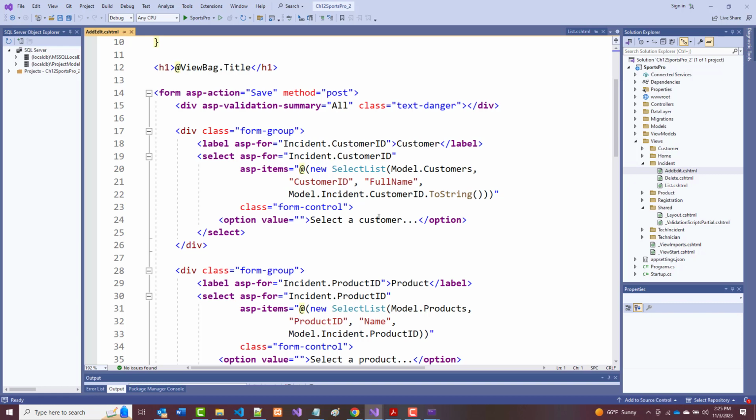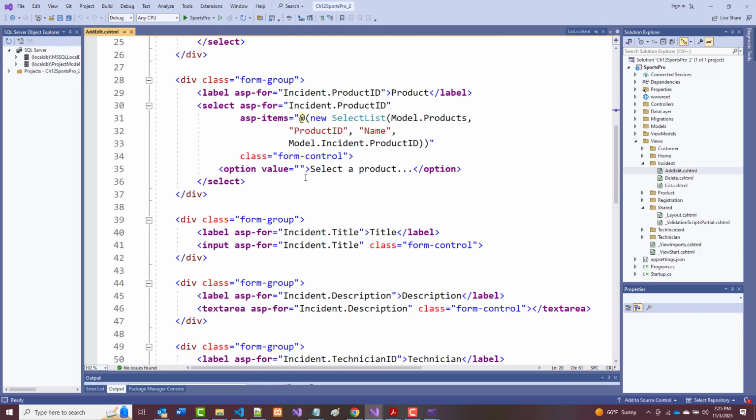Again, you'll notice that in here, we've got a select. And again, we are coming in just like we talked about before. All right, a new select list. So we're telling it basically to go to the customers table and give us a list of customers. Then we do a similar thing with products.